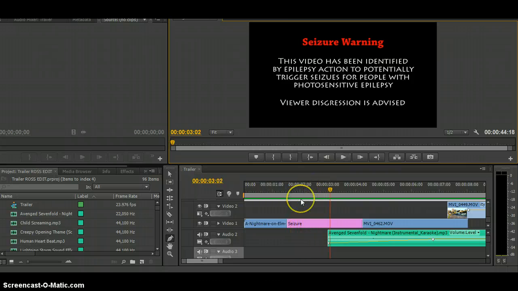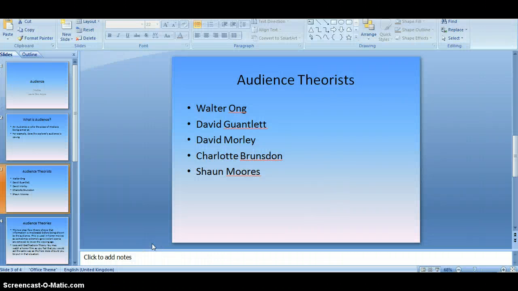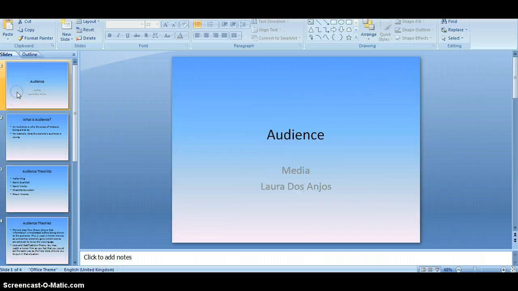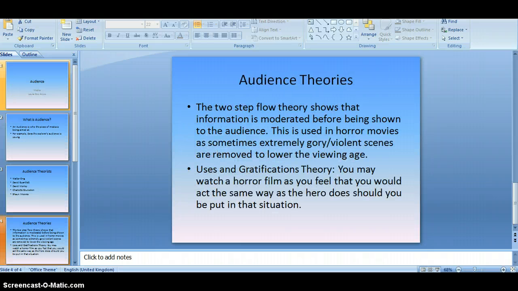Slightly less complicated than Premiere Pro was Windows Movie Maker. It was not sophisticated enough for the final piece, but was adequate for simple tasks such as the auditions. Another easy program to use is PowerPoint. I used it as you can clearly display work to an audience. For example, it was good for displaying my preliminary work, as it was heavy on the writing side.